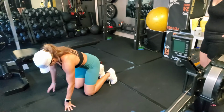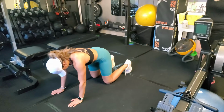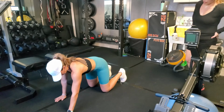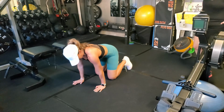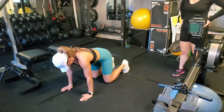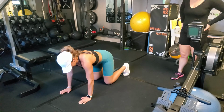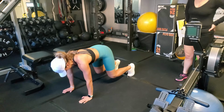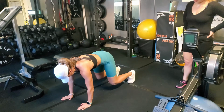So you're gonna be in a tabletop position when you start. Just make sure that your shoulder is right underneath your wrist, okay? So you don't want to be too far out here. You don't want to be too far in where you're putting too much weight on your shoulder, okay? So everything should be in alignment. You're just going to slightly bring your knees up off the ground, and then you're just going to hover here, okay? But after you're hovering here for a second, you're going to tap your shoulders, okay?